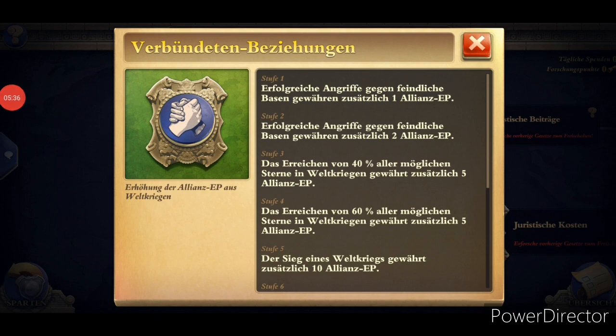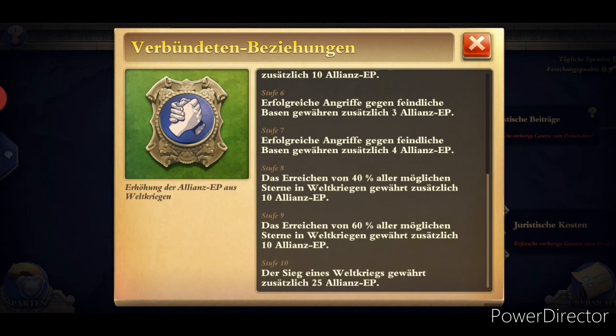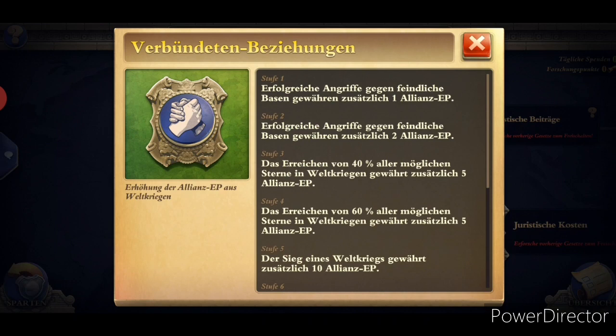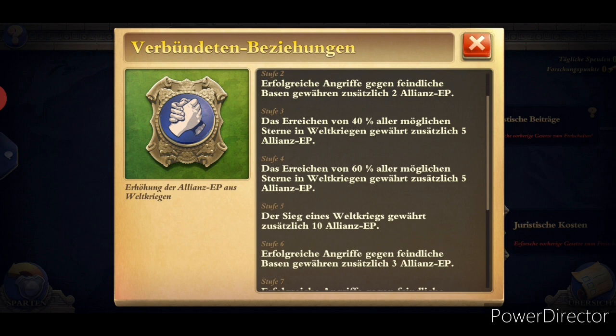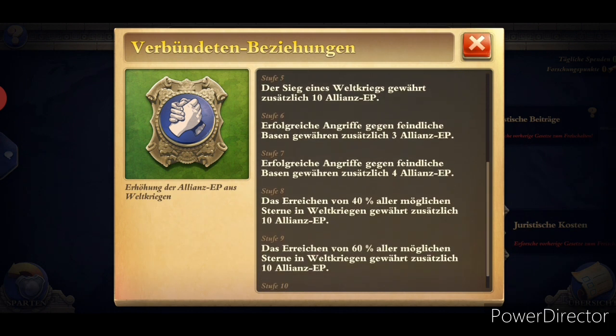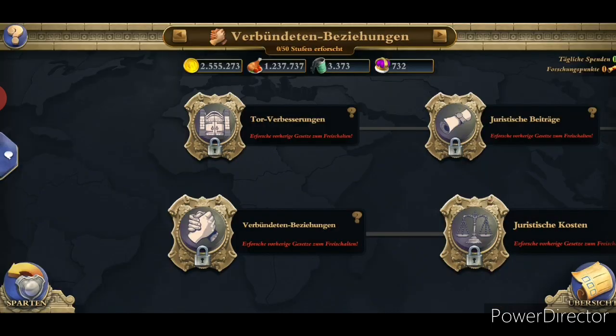The other initial research we have to start with in this branch is also called, like the branch, Allied Relations, and it's simply about alliance XP in the Worldwar. All situations which already give alliance experience, such as defeating enemies, getting 40 or 60% of all stars, or winning a Worldwar, will grant us additional XP, whereby alliances which are already high level, level 15, won't benefit from this. So far there are no further alliance levels.